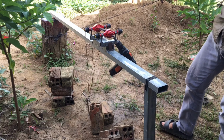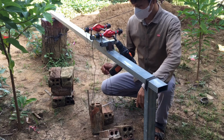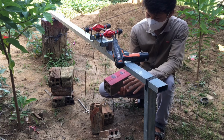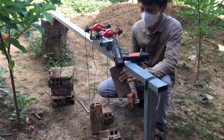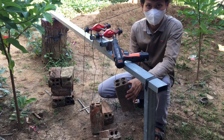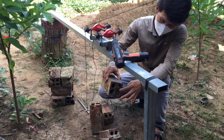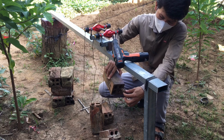No, oh no. Look at this brick. This brick is unusually heavy. The reason why these bricks are unusually heavy is, look here, in this it is full of a lot of sticky soil.